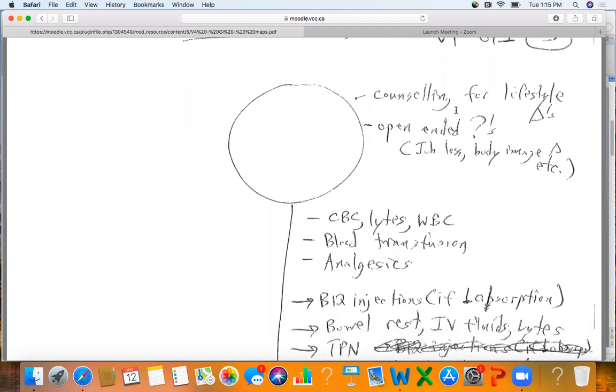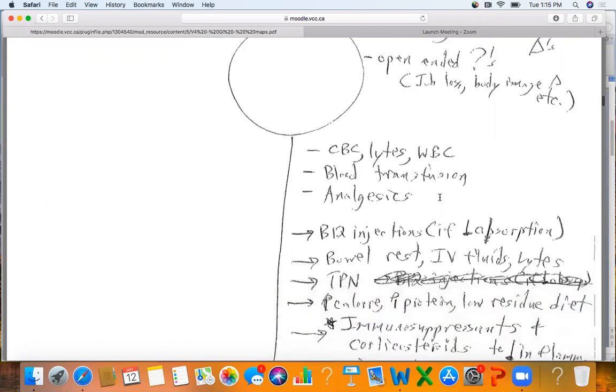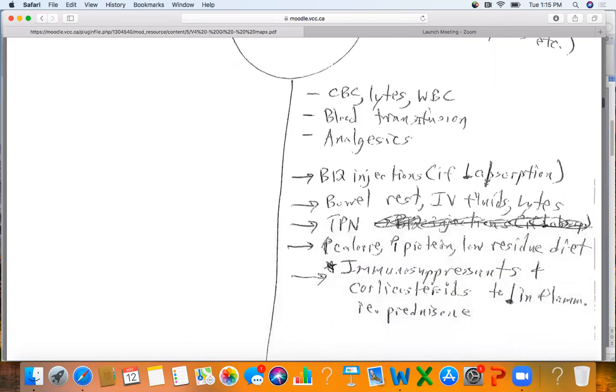I've met many patients who are in their 30s and 40s who have a difficult time with holding down a job because of the flare-ups of these symptoms, sending them into hospital so often. It could be counseling for lifestyle changes because they've had surgery and now they have a stoma and the body image issues. I think most of these are obvious given what we've talked about above, the complications that can happen.